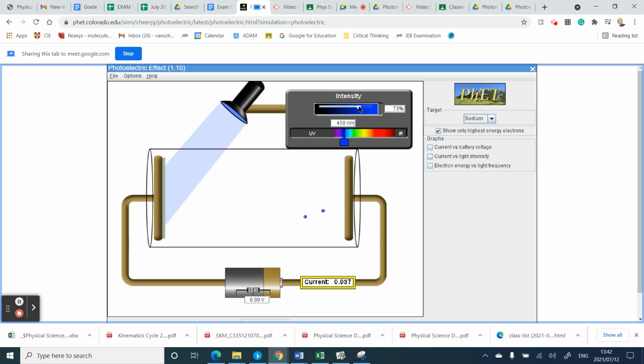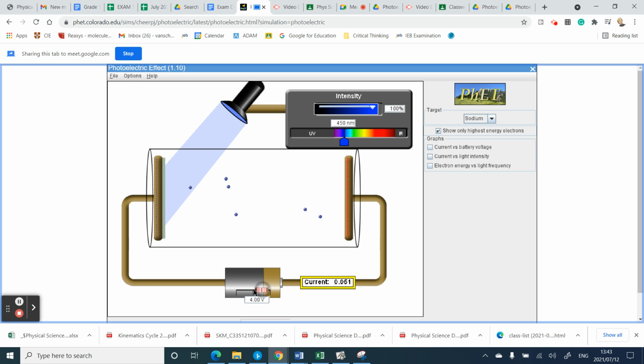There will be more electrons being emitted. Good. So if I increase the intensity, let's make it 100. Can you see that immediately there are more electrons being emitted because more photons are hitting with the right amount of energy. So now there's more electrons being emitted, but they're still moving at the same speed. They're still taking the same amount of energy to be kicked out, and they're still using the same amount of energy as kinetic energy to move across, because I didn't put a voltage.